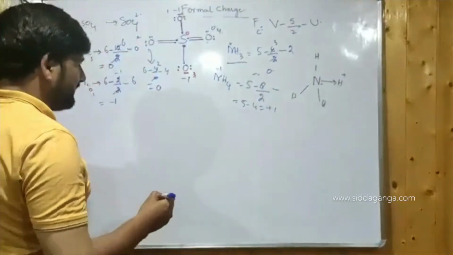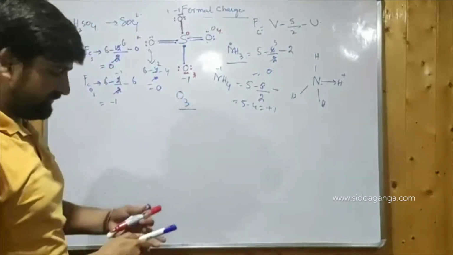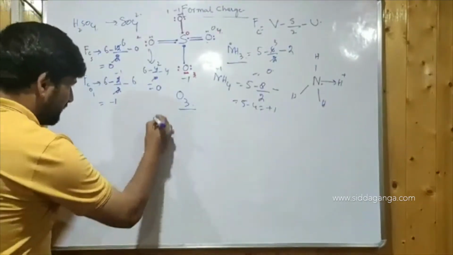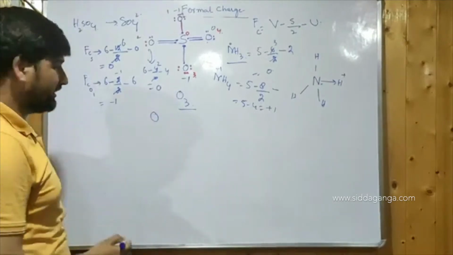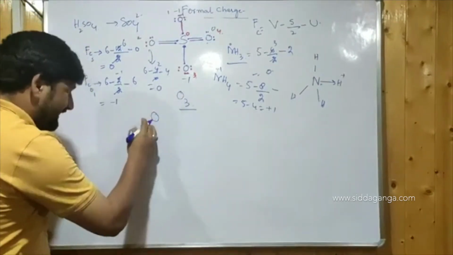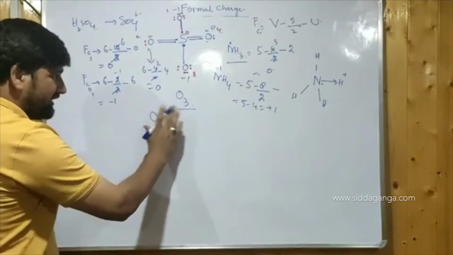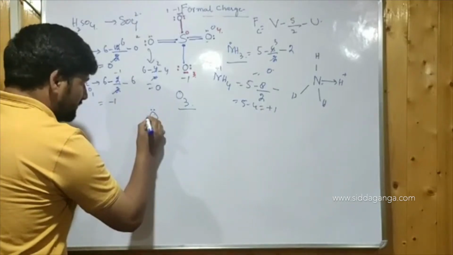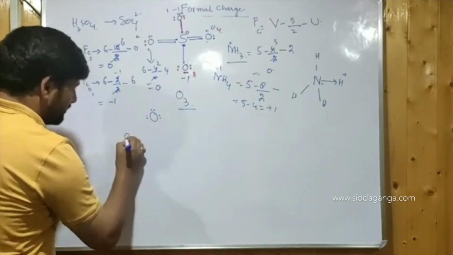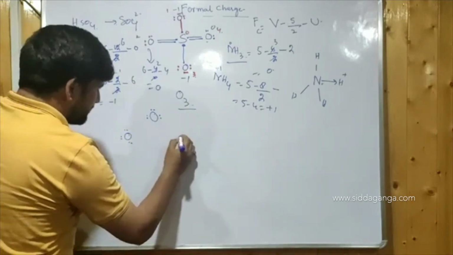Let us see one example here. Say we have O3, ozone. What are the Lewis structures of ozone? 1 central atom oxygen. Correct, children? Diagrammatically, I am not drawing the shape and geometry according to hybridization. I am just clearing the Lewis structures respectively. How many valence electrons does it have? 1, 2, 3, 4, 5, 6. This oxygen also will have how many? 1, 2, 3, 4, 5, 6. This oxygen will have how many?